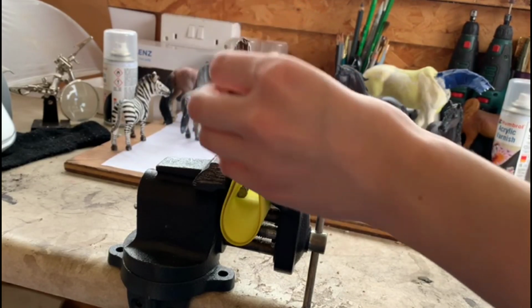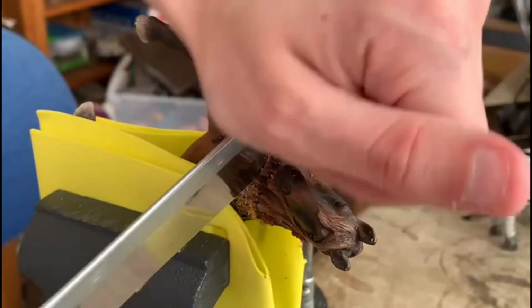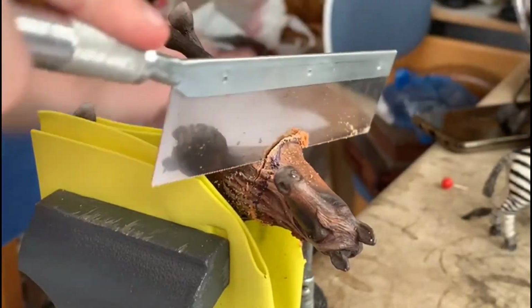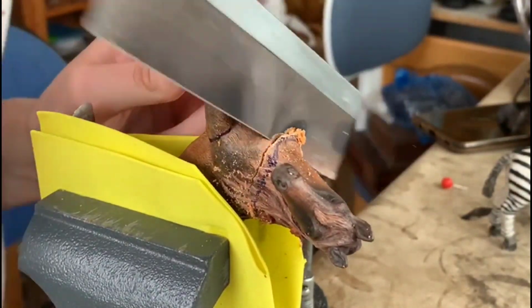I began by popping him in my tabletop vise and removing his tail, and then began the work of removing his neck. He's getting a new head from a donor model that better matches his breed than the pony face this model had. It took me quite a while to get through the plastic with this craft saw.